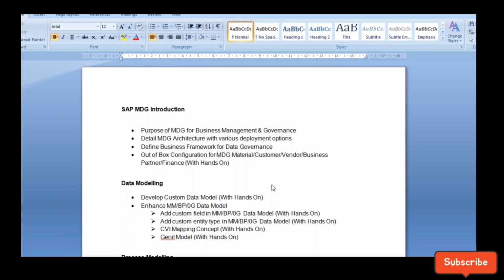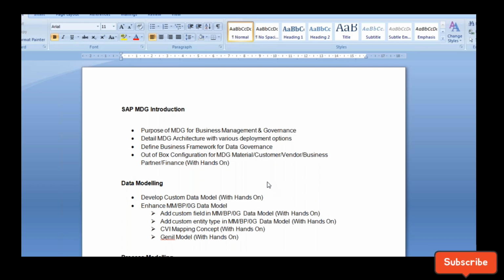So, as we discussed last session regarding the overview of SAP MDG, today we are going to start the first chapter, which is the SAP Introduction chapter.